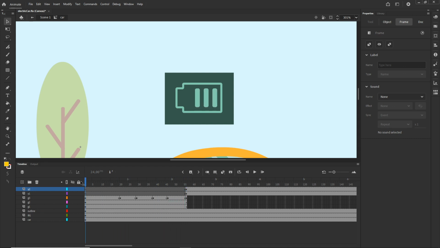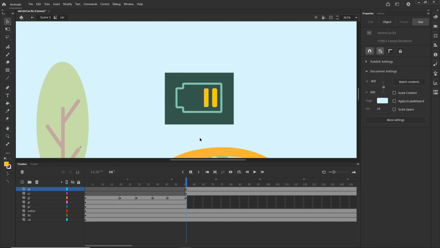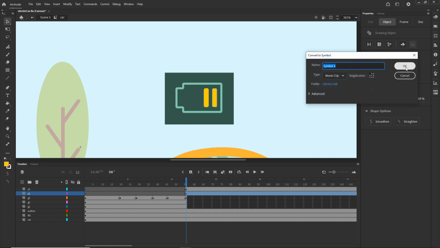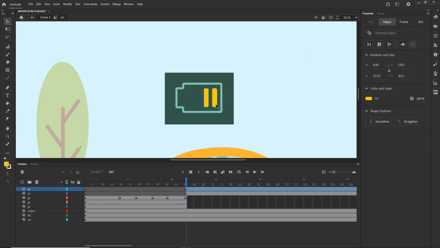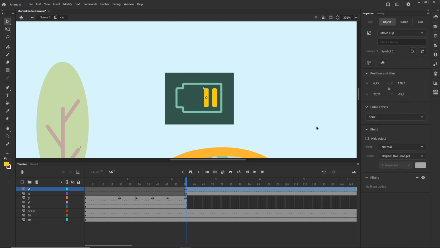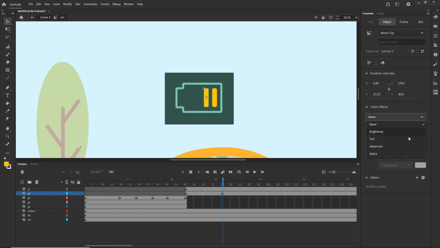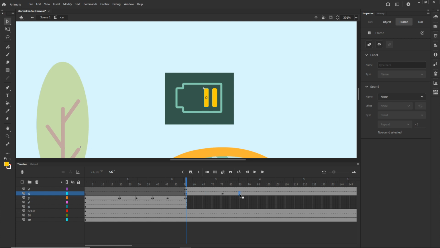So we have the green one, which is clicking like so, and then they will disappear, and this one will appear. I'm going to convert them to the symbol. So first on this one, F8, I'm not going to name this, and the same thing for this one, F8 like so. And right now what I can do is with this E2, because we want to disable this one, I will click F6, I will click on this, and I am going to choose alpha to be 0, and one more time we can do the same thing as before, like so.